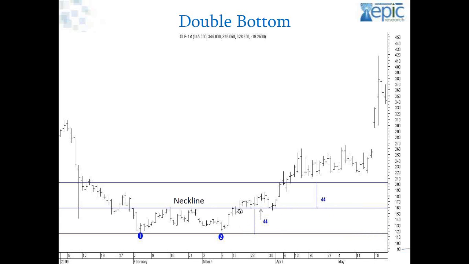Although you can see when the share broke this particular price point, above this price, the share has moved all the way from 160 to somewhere around 420 levels. So you have seen a jump of almost 300 points on the share. So this is how effective a double bottom formation is. But technical analysis would only promise you this 44 points. Anything above is a bonus for you. So you can always keep your stop loss trailing and trade in this particular counter. This is how you can trade.